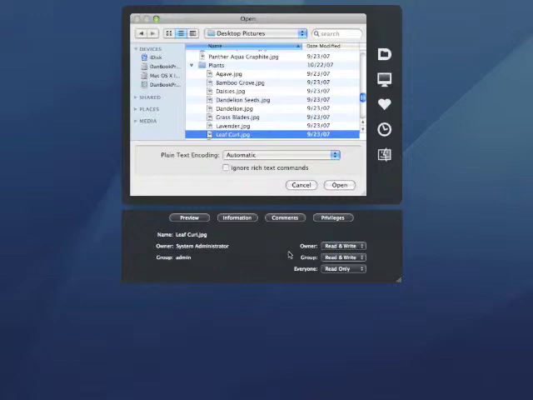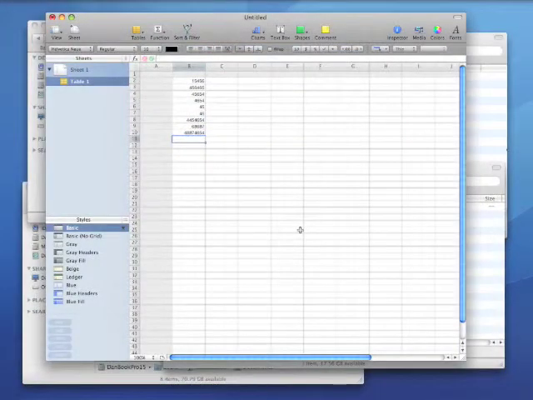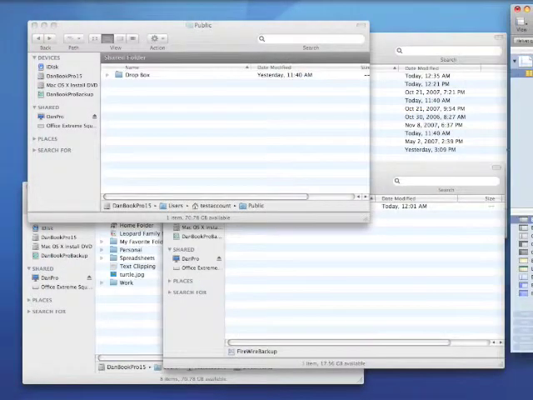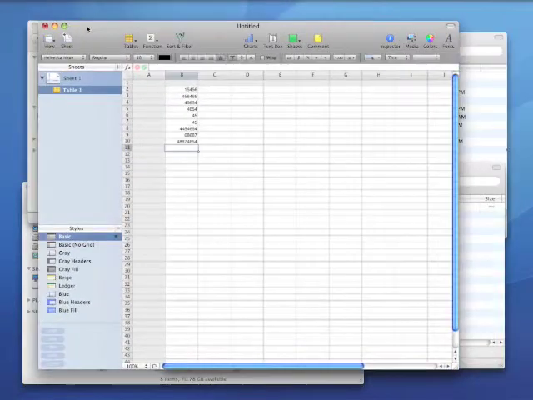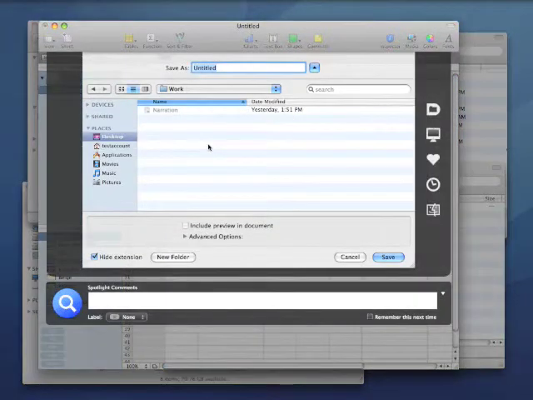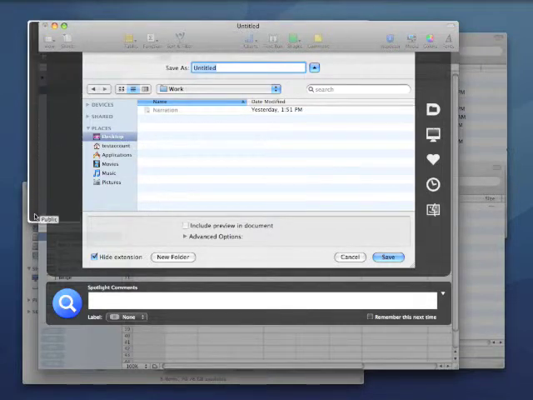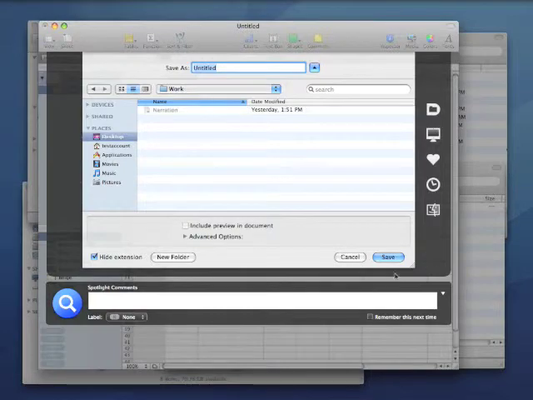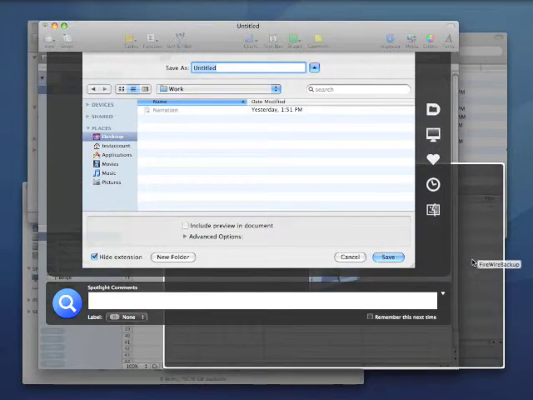Now I'd like to show you what just may be my favorite Default Folder feature. I often find that when I'm saving or opening a file, the folder I want to use is already open in the Finder. I just want to switch to that folder in the dialog. In the video here, I've got a new unsaved Numbers spreadsheet. If I move it out of the way, you'll see that I have 4 Finder windows open behind it. When I bring up the Save dialog to save this file, you'll notice that as I move the mouse cursor over one of those Finder windows, which are still behind the Numbers document, I see a darkened outline of the Finder window and a floating label with the window's name.